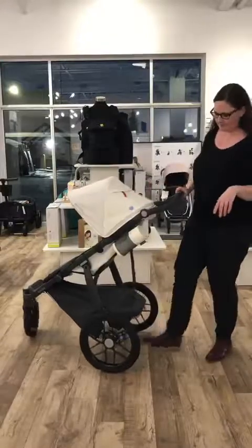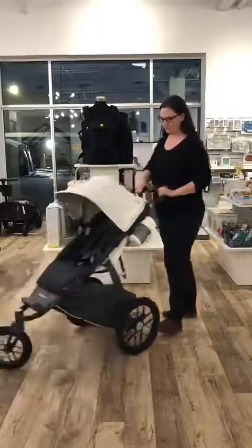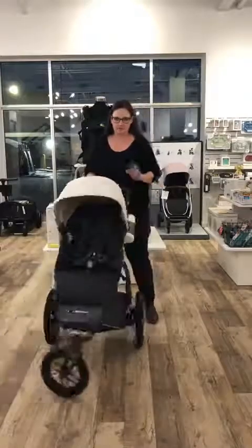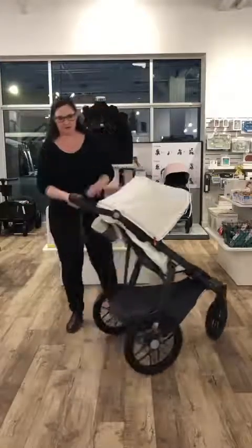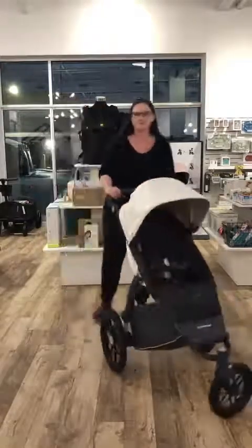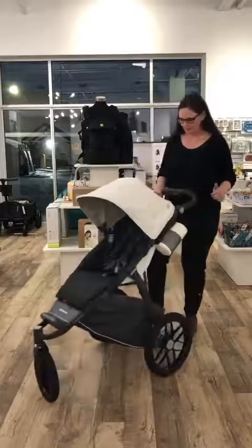This is very unique to this stroller — I don't know of any other jogging strollers that have disc brakes. You've got your hand brake on the handle here for when you're running or going down steeper hills. If you need to stop quickly, disc brakes are far more responsive. They're on the back here, and when you pull this it just grabs that disc — like what they use on higher-end bicycles. It's just a more responsive braking system.